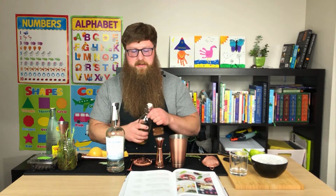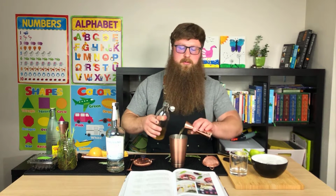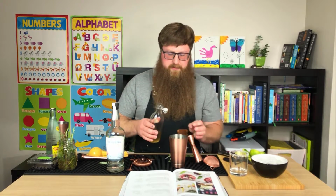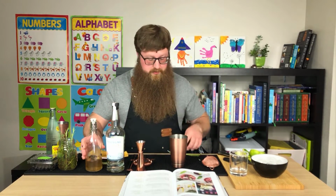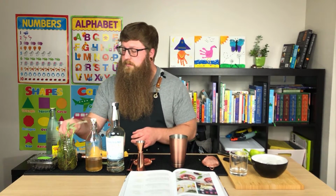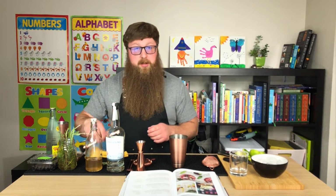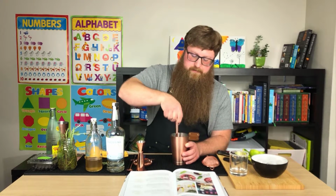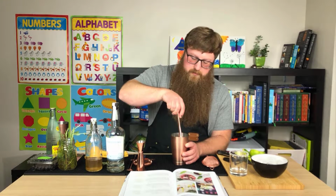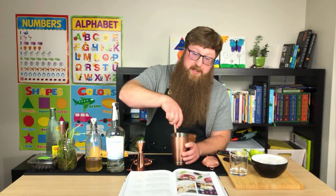I need 1 ounce of simple syrup. Surprised it's not calling for agave syrup, actually. But I've never made it before, so I don't know for sure. Okay, so now we need a little muddle. Basically just making sure that we push those sage leaves down and then breaking up the blackberries.